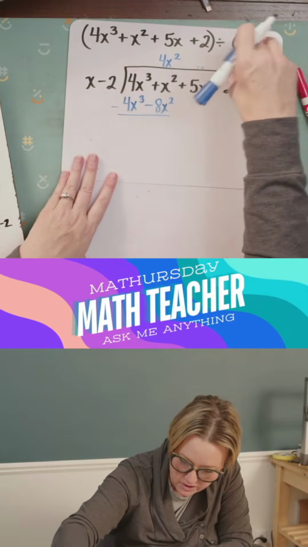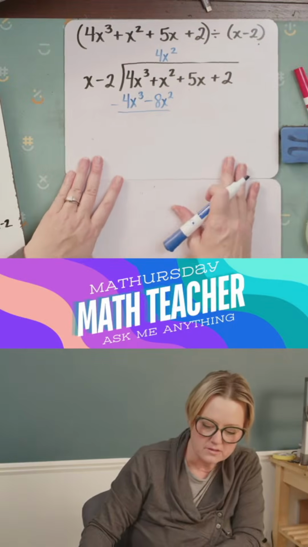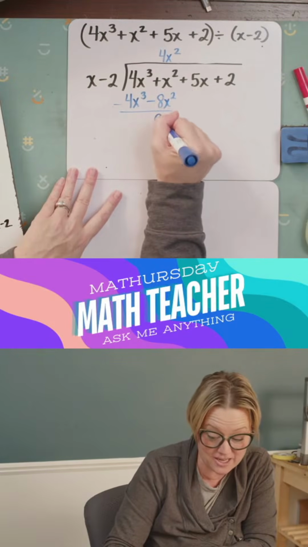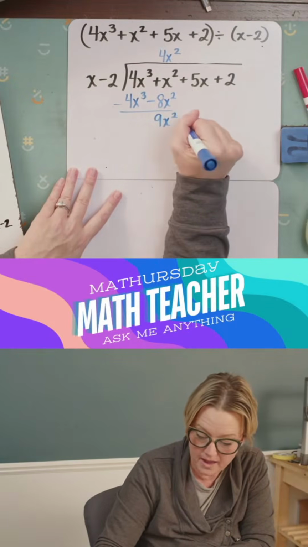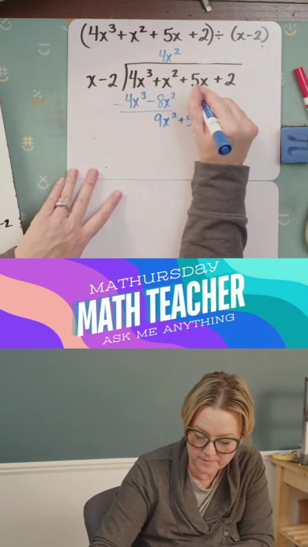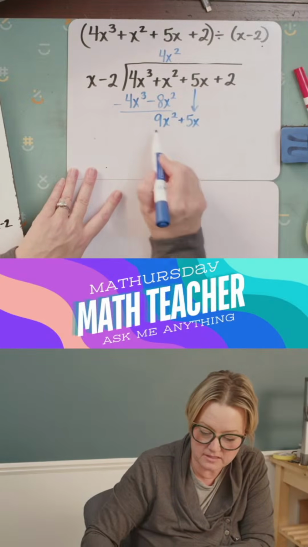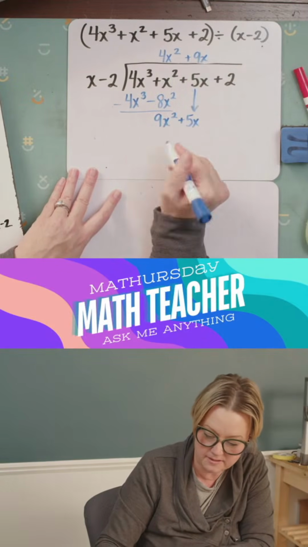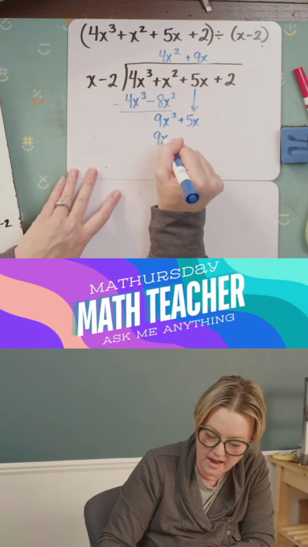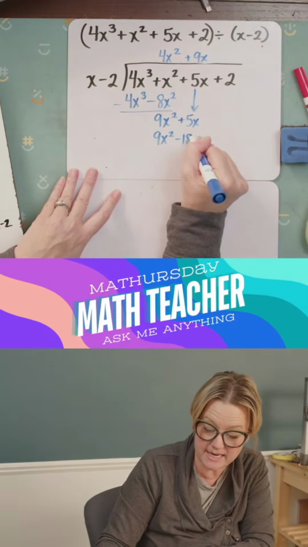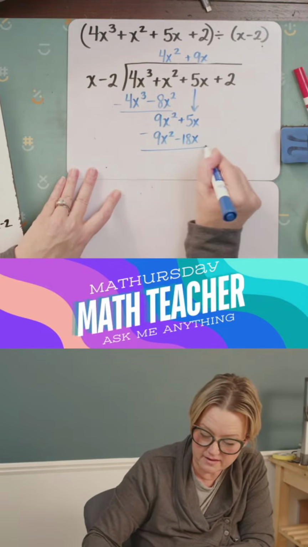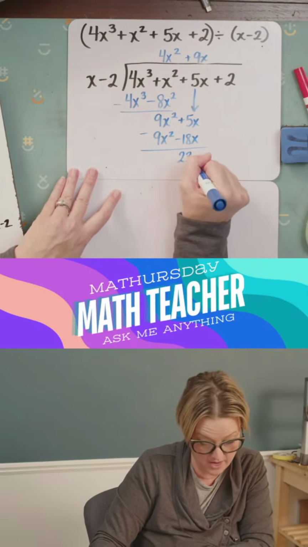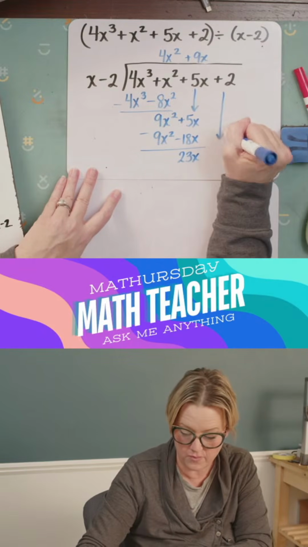Okay, so let's go back, but the process is still the same. Okay, so let's speed this up. Okay, so x squared minus negative 8x is going to actually give me 9x squared. I'm still going to bring down the 5x. And then I'm looking at x times what gives me 9x squared. That's going to give me plus 9x. So this is 9x squared minus 18x. Subtracting. These cancel out. 5 minus negative 18 is 23x. I bring down the plus 2.